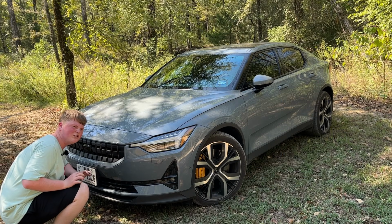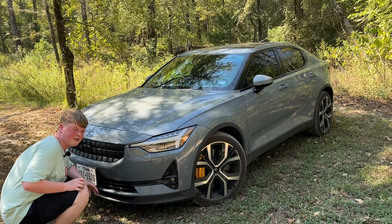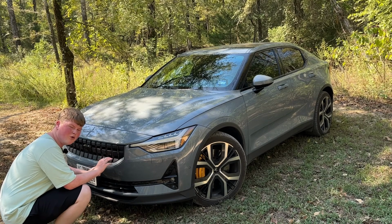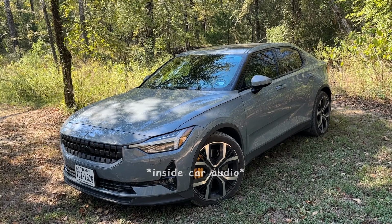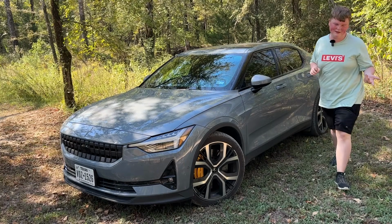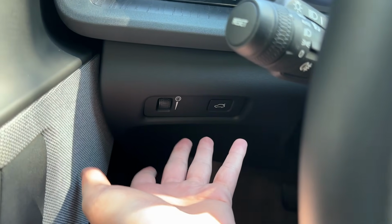The sound system is just okay. It's a Harman Kardon sound system. I really wish this had the Bowers and Wilkins from nicer Volvos, but Harman Kardon is decent. It won't blow you away, but it's not awful. That was the volume all the way up. It's also not that loud, to be honest. 2021 has a physical dimmer switch, which the newer ones don't have for some reason.